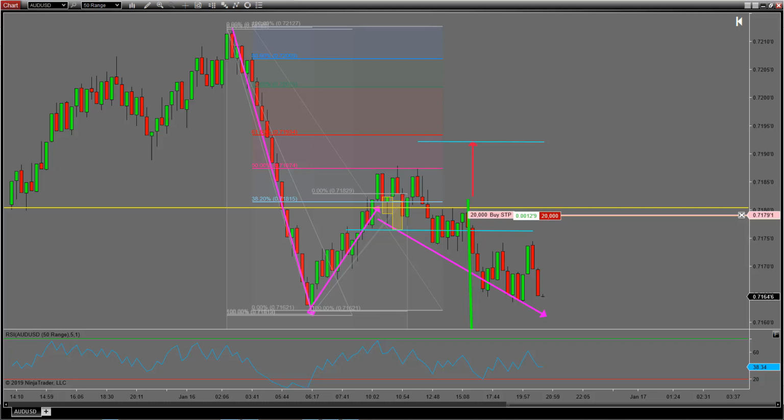Actually, this is the first one that got triggered, but the second trade I want to talk about was here on the Aussie dollar. And I'm sitting here on the range bar chart. If you guys remember, in the live room, we were looking at this, and we dropped down to the range bar chart to look for a reason for entry. And the markets haven't been moving the fastest. The Aussie isn't the quickest moving pair to begin with, but it ended up getting triggered intraday.